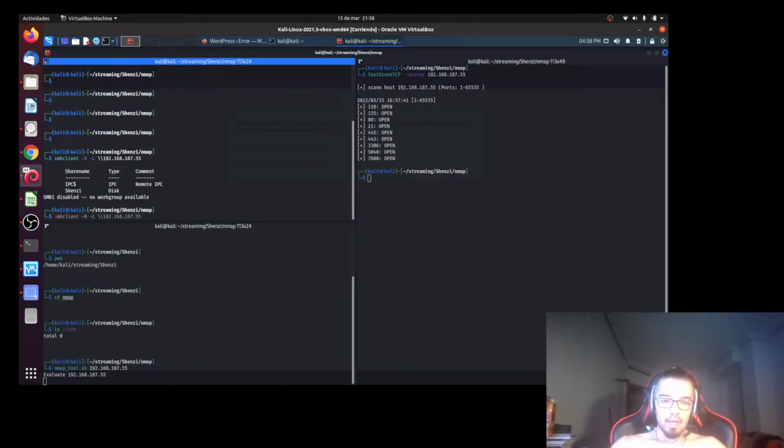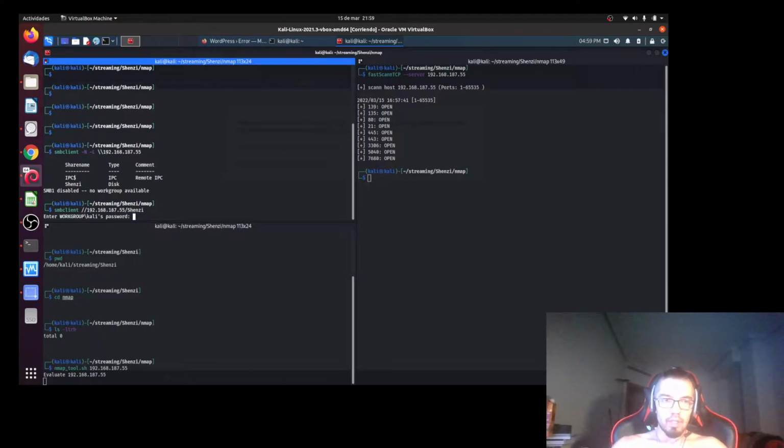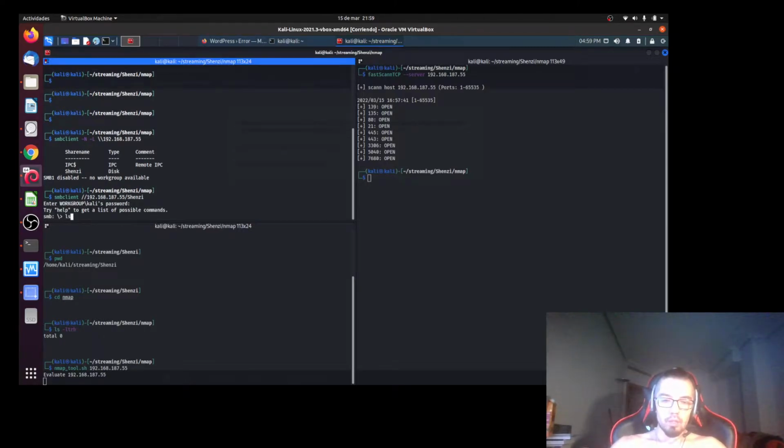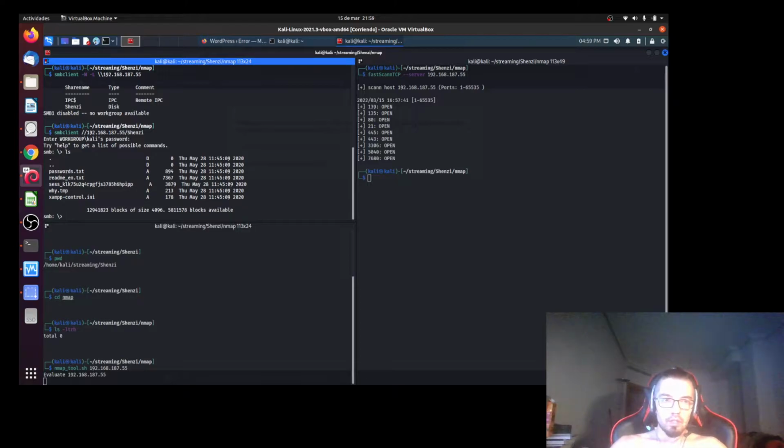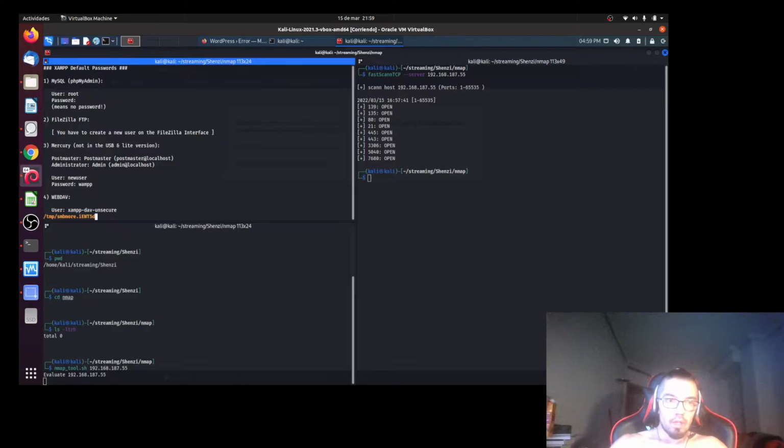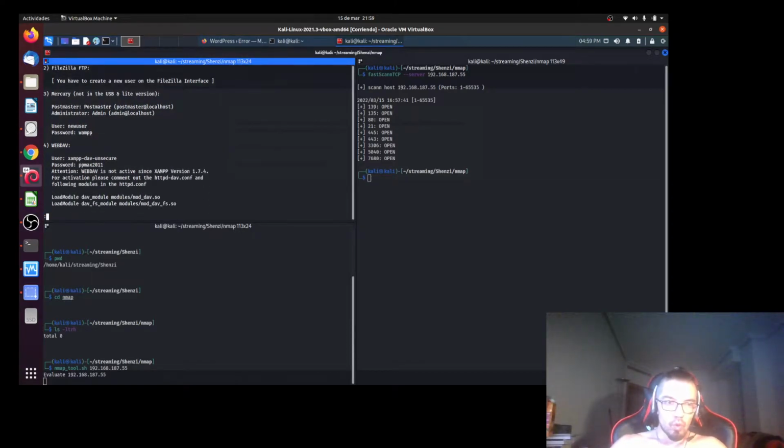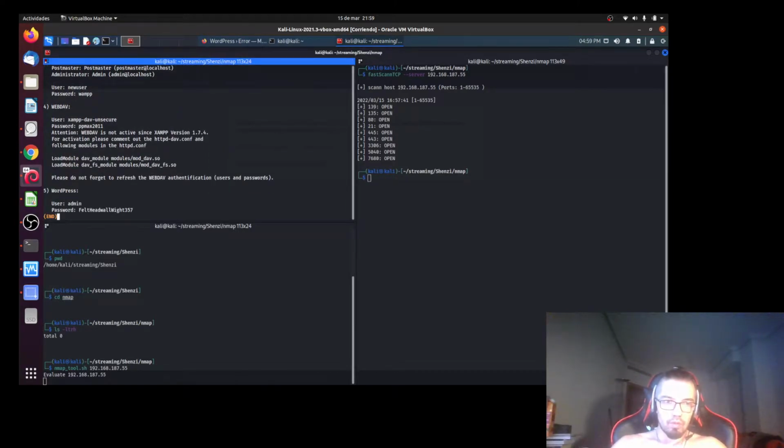So we can smbclient // this directory without a password, since it allows authentication, and we can review, for example, passwords.txt, which contains the common passwords for the directories.